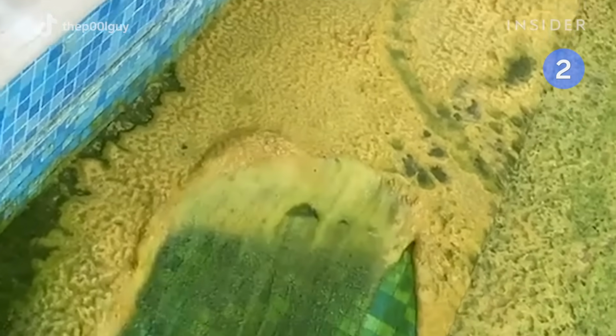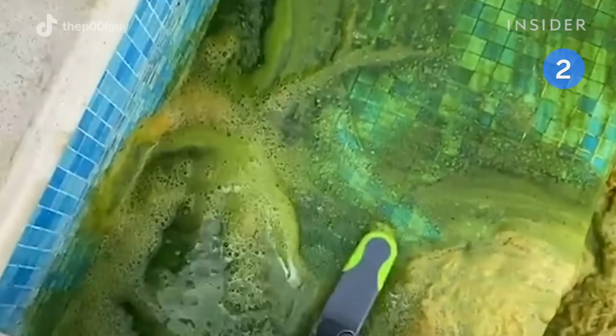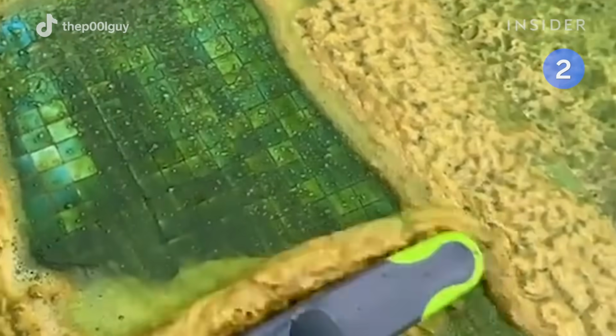Then he brushes it in to disturb the surface of the algae. He hoses off all this and gives it a good rinse. This only takes about 15 minutes.